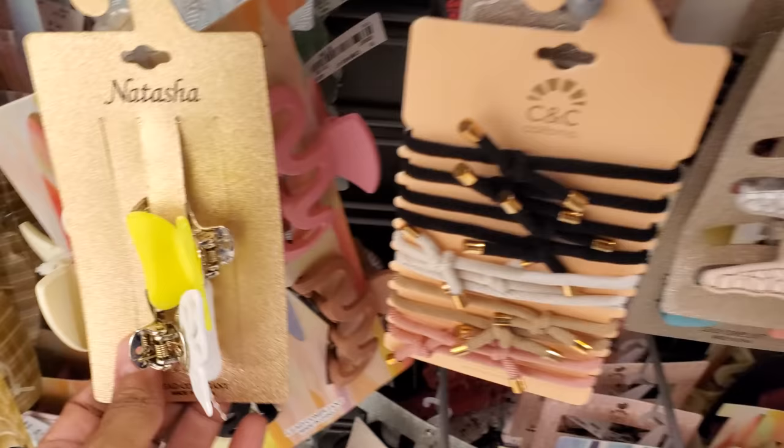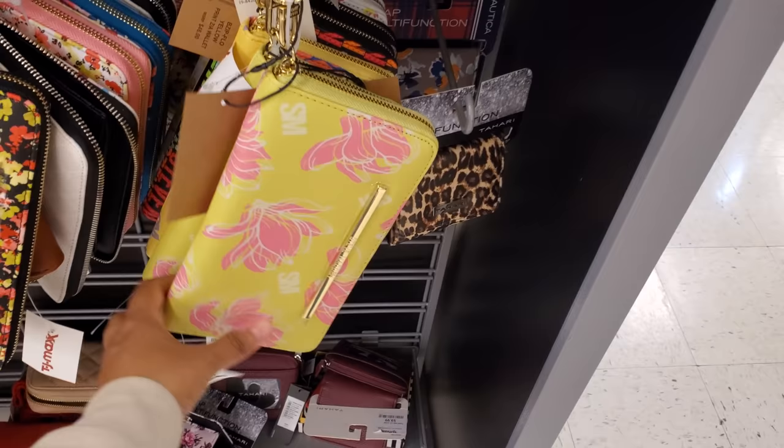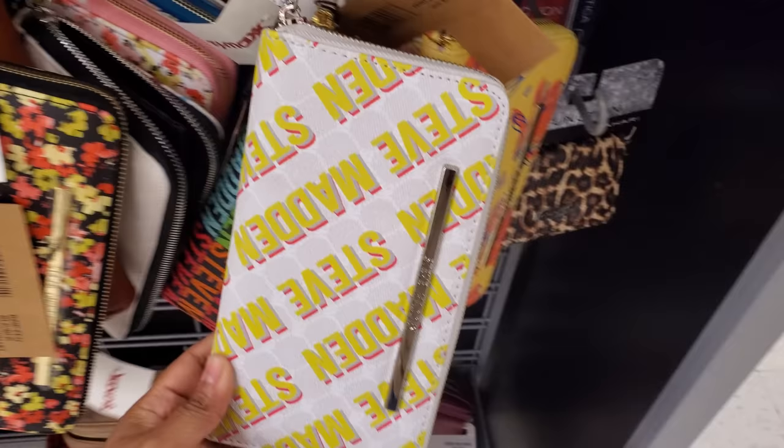It's like a half butterfly colorful wristlet. I was going to say Betsy Johnson, but these are Steve Madden and they're only $15 — got that yellow and pink. All of these are Steve Madden. Look at that orange, and this one is really, really colorful, and the white with the lime green lettering.